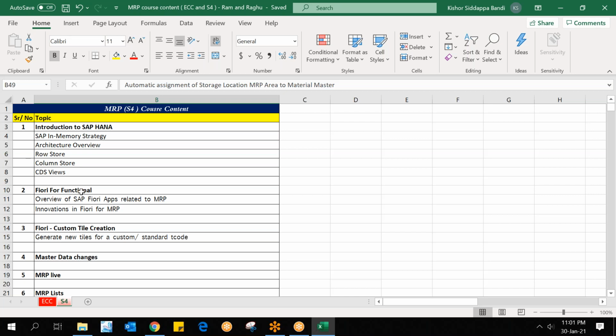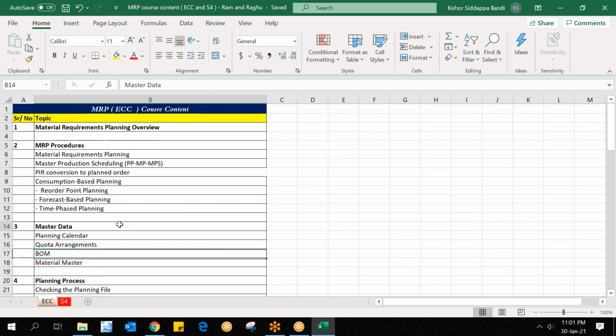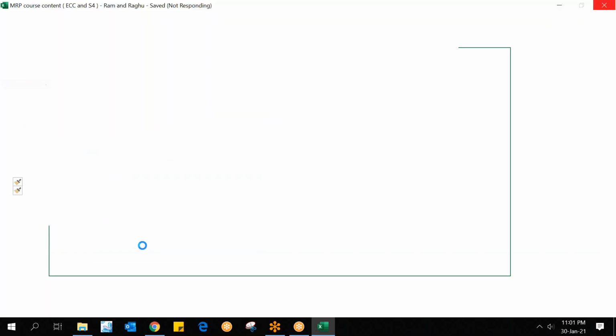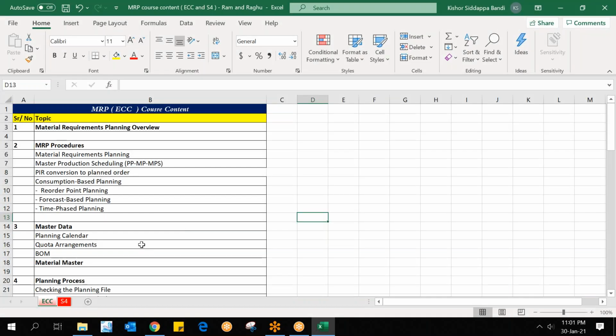Yeah, I forgot to check. Did you add the lot sizing procedures on the PDF? That will come automatically when you learn the master data. When you see this master data, it will come. There are many fields like MRP type, MRP controller, lot sizing, lot size procedure, fixed lot size, minimum lot size, maximum lot size, safety stock, minimum safety stock, like that.